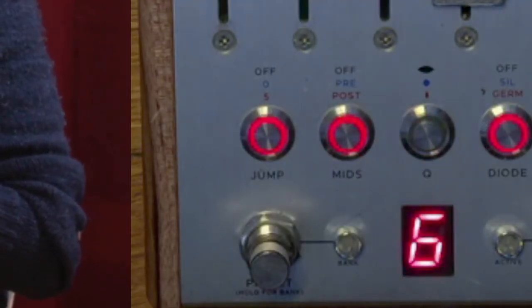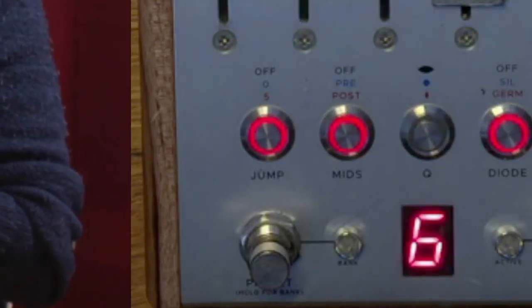And if I ever want to reset, I just tap it twice. You'll notice that I'm jumping back and forth between 5 and 6 because I have preset 6 set with a jump parameter engaged. Every time you advance to the next one, instead of advancing, it will jump to wherever jump is set. Right now, jump is set to 5. So I'm going back and forth between 5 and 6.